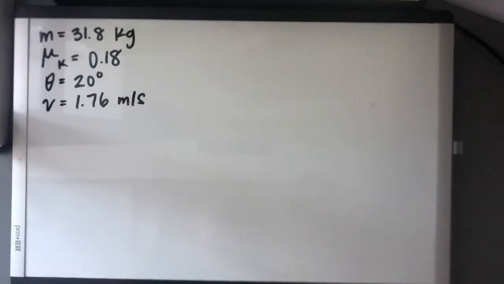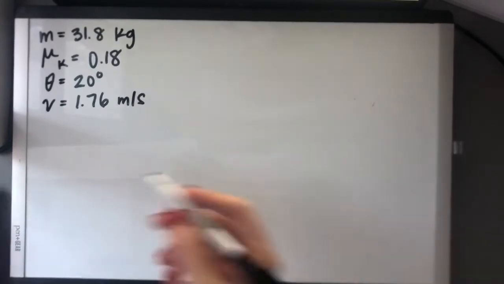So there's a couple main things that I think of right off the bat when I hear this. First of all, the constant velocity tells me that the net forces on the skier in all directions are equal to 0, because it's a constant velocity, so there's no acceleration. So the first thing that I'm going to do is set up a free body diagram and solve those equations since I can set them equal to 0.